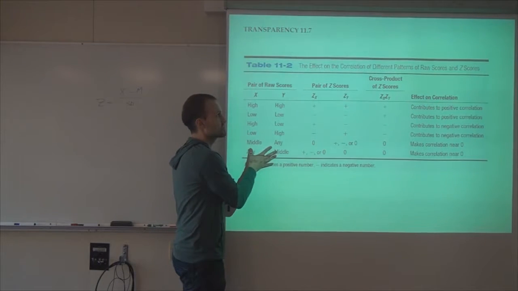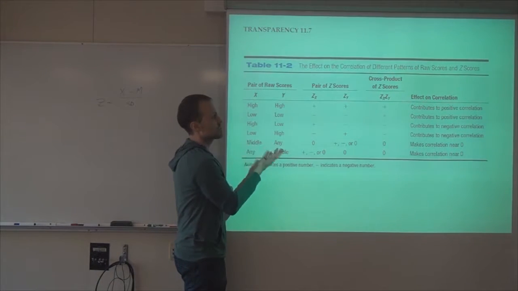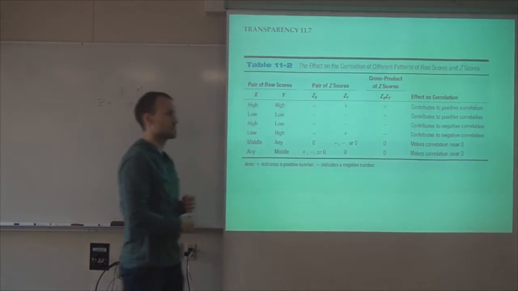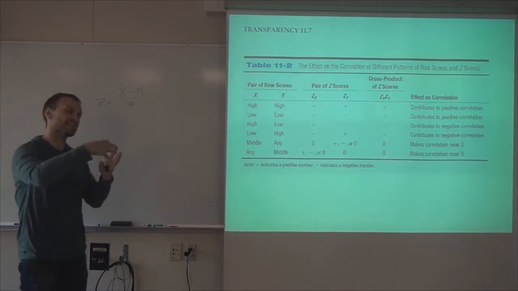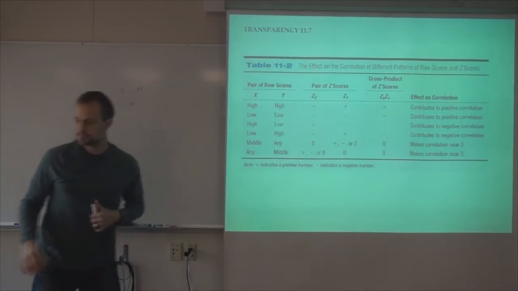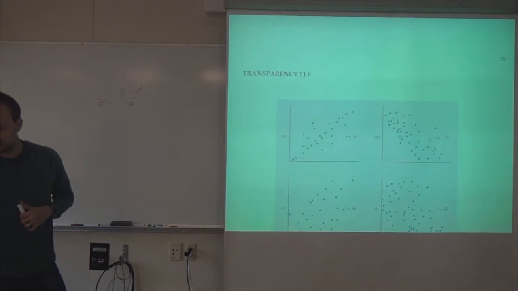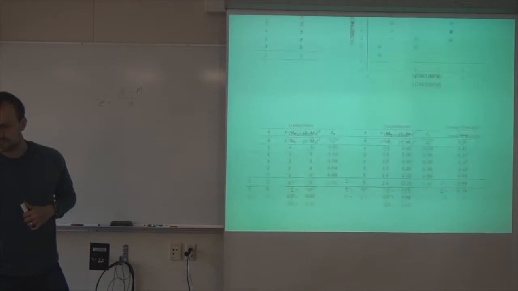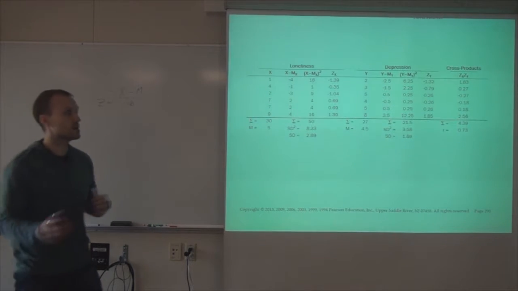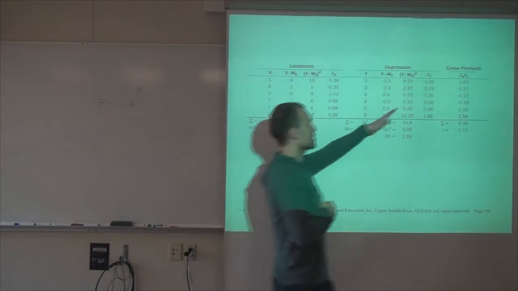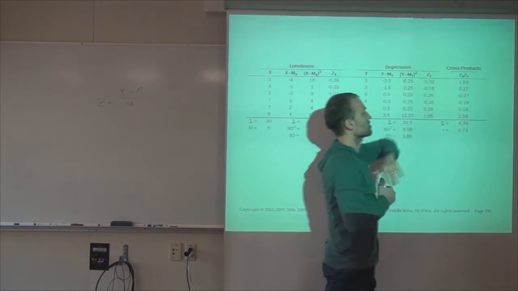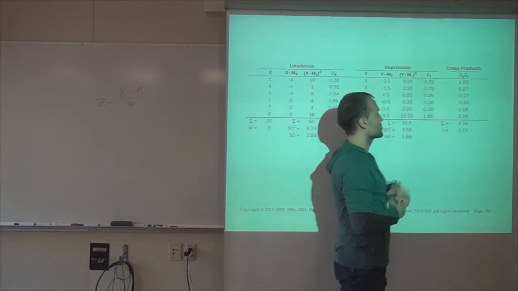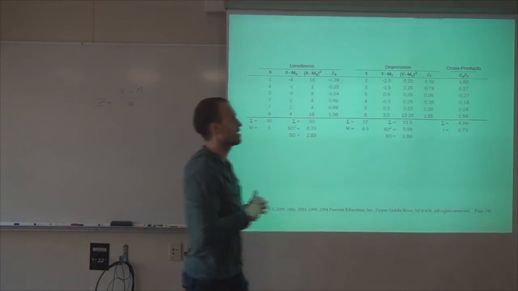And then I have other combinations here. If one is sort of in the middle and the other one is positive or negative, anything in the middle is not really going to give me much of an effect. It's more as I go away from the means. So that does seem to help me find what I'm looking for in terms of measuring the correlation, positive or negative. So I'm going to multiply the z-scores together. We call those the cross products. We're multiplying them across.